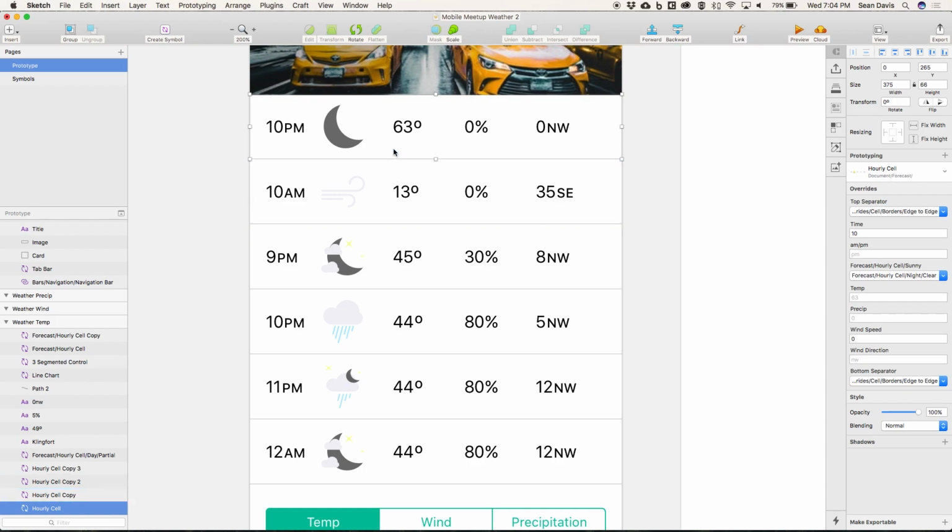What you've seen before is that you could have a symbol, but there's no really good way to modify it. You're just stuck with that unless you're breaking it apart and modifying it, but then it's no longer linked to the symbol. Here you can go through and enter all these overrides.